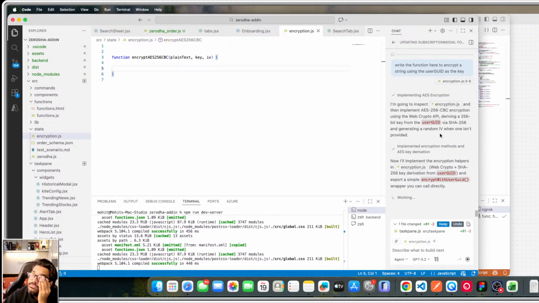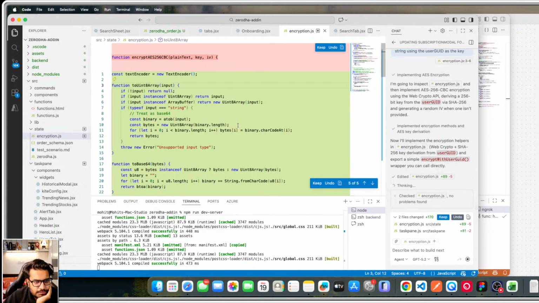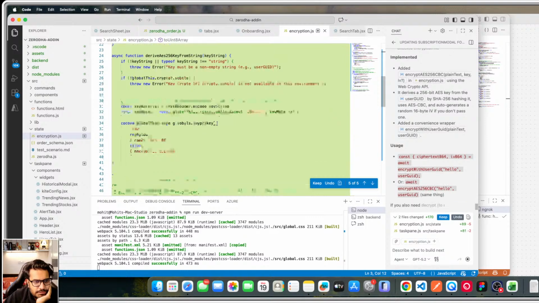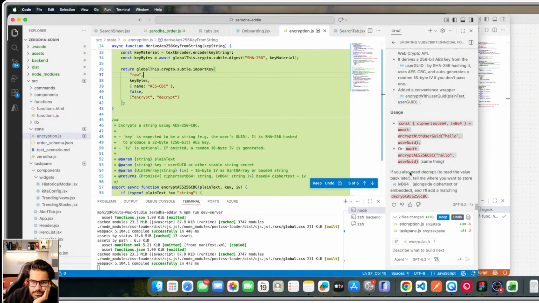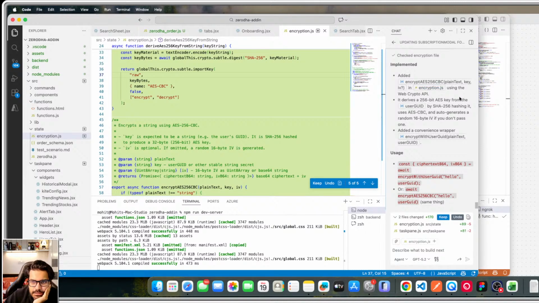I think random 16 bytes to base64. It derives a key from the GeoID by hashing it using CBC and auto-generates a random 16-byte IV if you don't pass one.